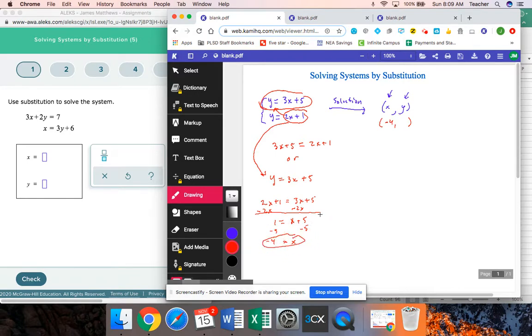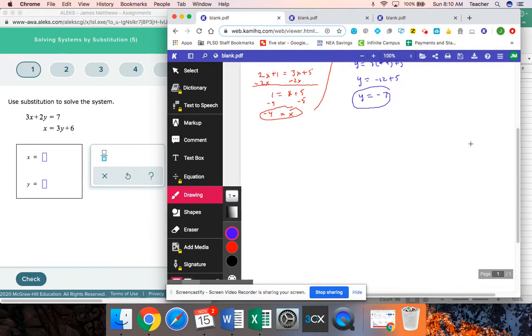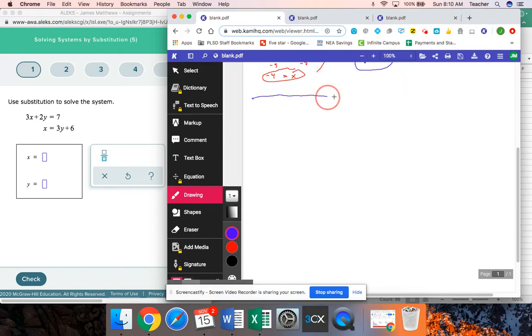Now, if I wanted to find y, couldn't I just plug this thing into either one of these things, if I know that they are related? So let me just use the first one just because it's first. I know that y is equal to 3x plus 5. Now, if I take this negative 4 and plug it in for x, I'll know that y is equal to 3 times negative 4 plus 5. So y is equal to negative 12 plus 5, or y is equal to negative 7. So my solution to this system is right here: negative 4, negative 7.